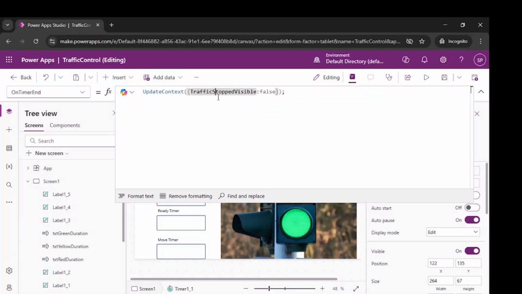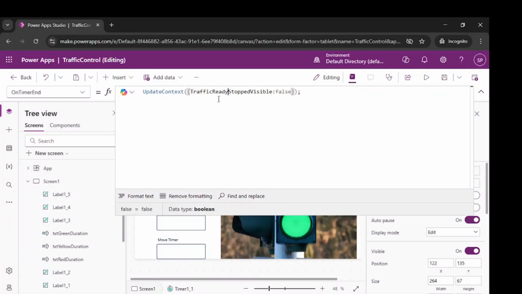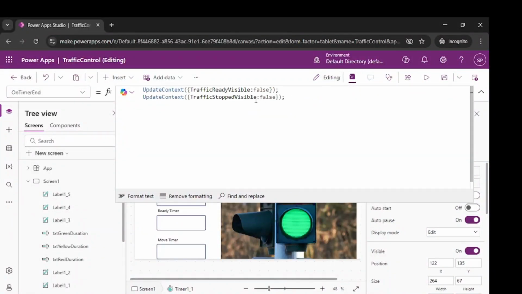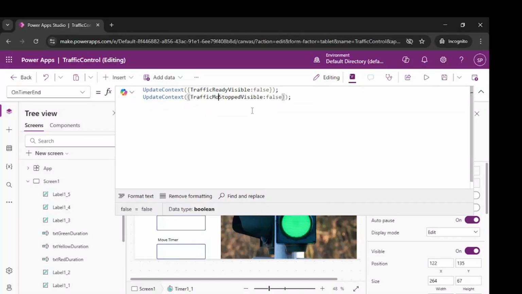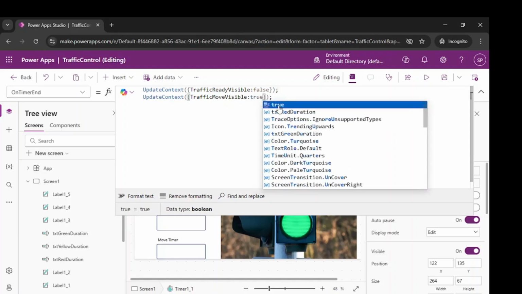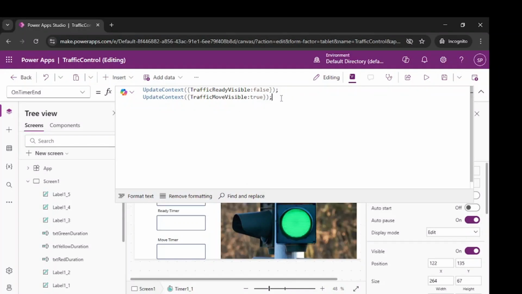So that was set. Now when this second timer ends, we want the ready light to be off, or hidden in our own case. Then you recall that the stop light is already hidden.